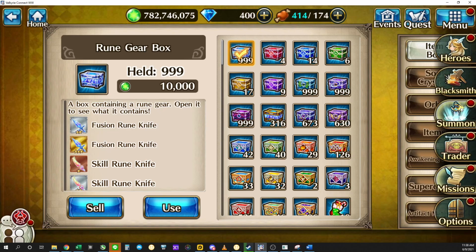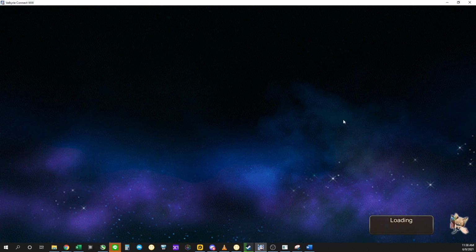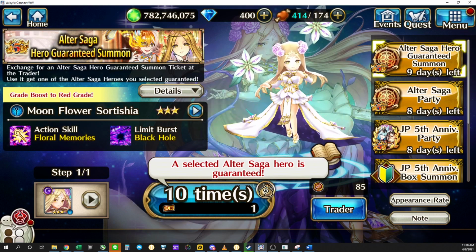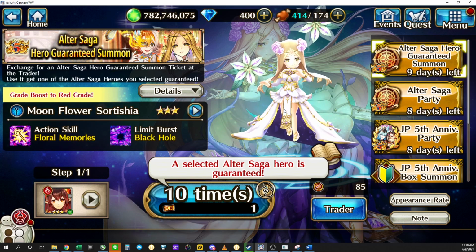If you get something great, then congratulations. If not, then you can also save some diamonds for part 3 of the anniversary. There might be a part 4 also, depending on how long they run this event.